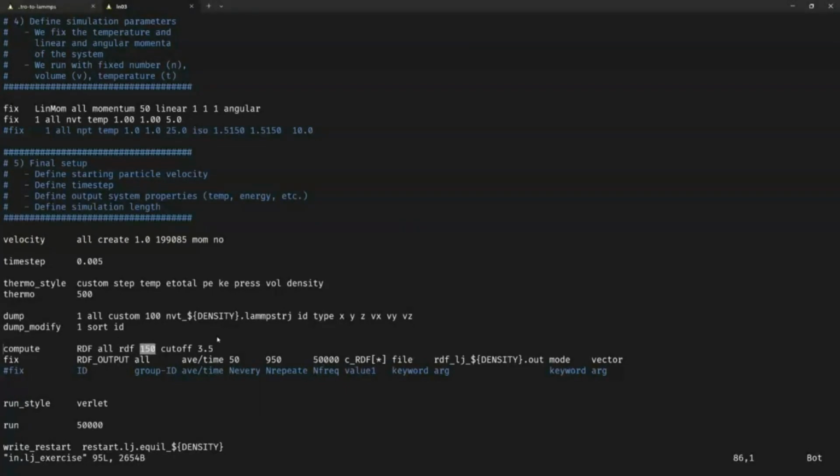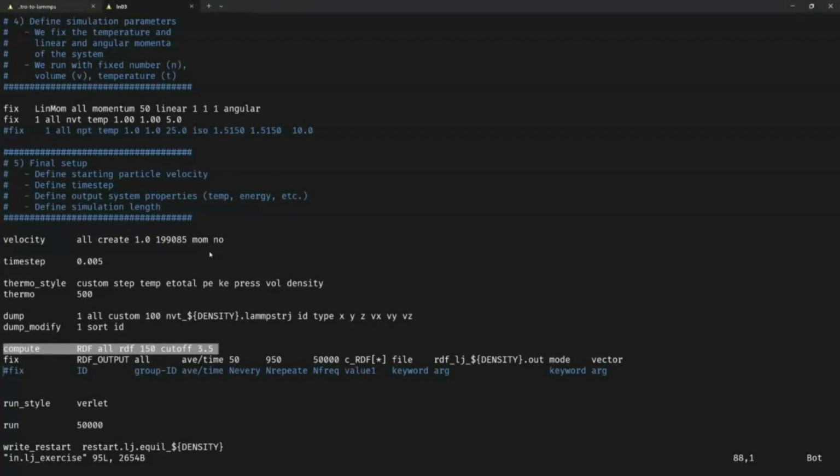So for the RDF, what we give it is the number of bins that we want the RDF to use. So it will be basically a histogram, and we're asking for 150 different bins, and we're telling it to have a cutoff at 3.5 Lennard-Jones units of distance. So that means that anything above that, LAMMPS will not even save, will not write to the RDF file. So that means that we'll have 150 bins between distances of 0 and 3.5. I did not do the math on that, so I don't know exactly the width of the bin, but LAMMPS will do that automatically. However, just because this is calculated doesn't mean that you get any output from that. So if you just do the compute, LAMMPS will happily calculate this, but will not write it anywhere.